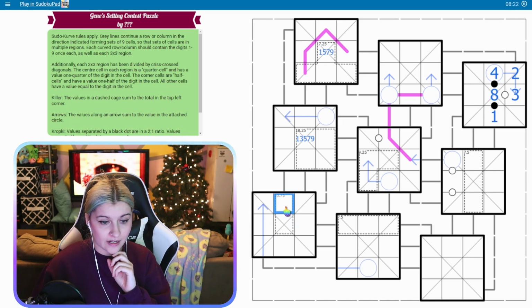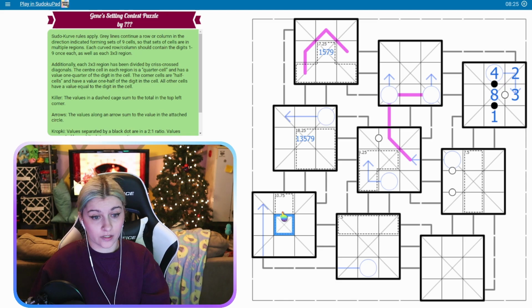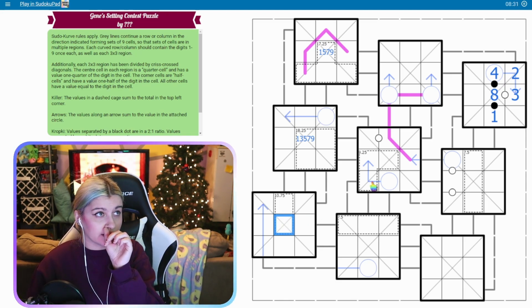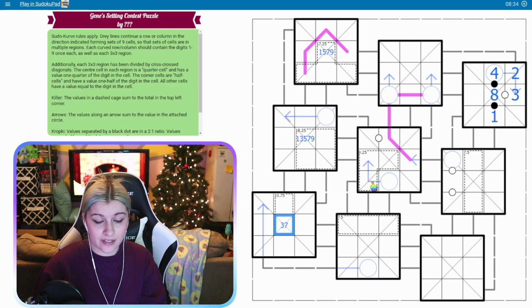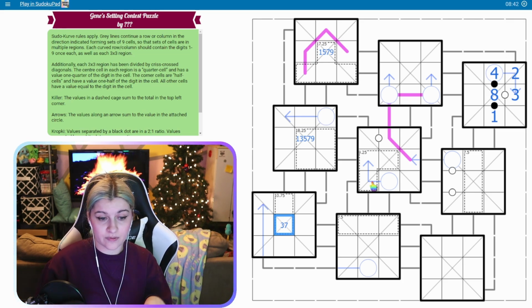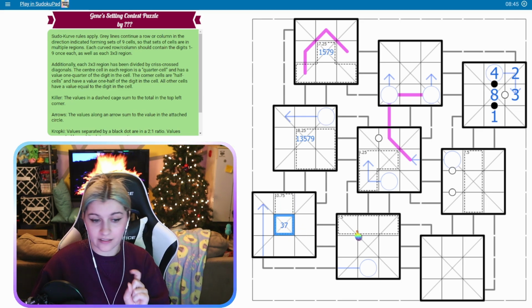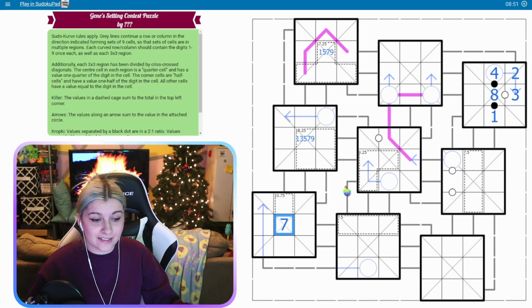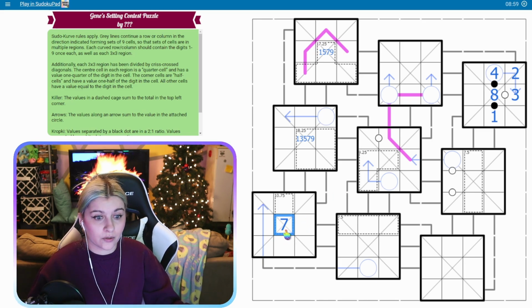0.75. I have a quartered cell and then a regular cell. So this quartered will have to be odd, but it can't be 1, 5, and 9 end in 0.25. So this has to be a 3 or a 7, I believe are my only options. 3 divided by 4, 0.75. So if this was a 3, I would have to have 10 here, and that doesn't work. So this has to be a 7, which divided by 4 is 1.75. 1.75 plus 1.75 is 3.5, and 3.5 times 2 is 7. Yes. So this is a 1.75, meaning this is a regular 9.